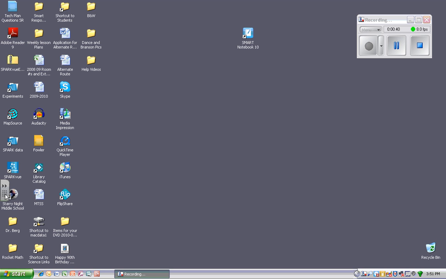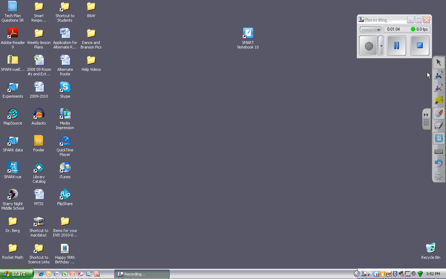So I'm going to click those dots again. This time I'm going to drag it towards the right side of my screen. Notice when I get about halfway over, it flips so that it's facing the right direction. And now it's over on the right side. And again, I can hide it or expand it to see the tools at my disposal. I can still drag it up and down to reposition it however I want.